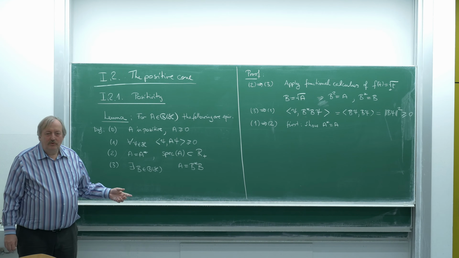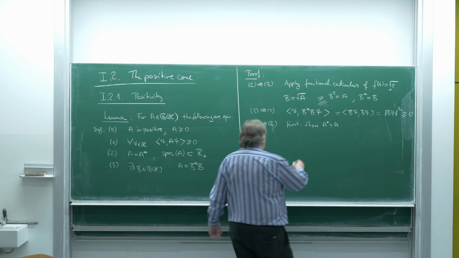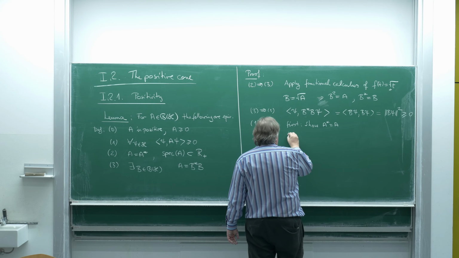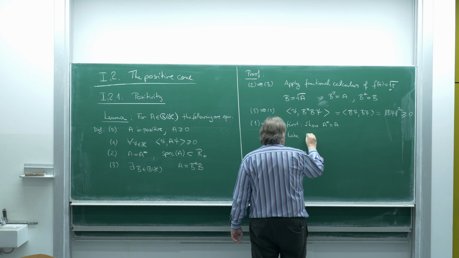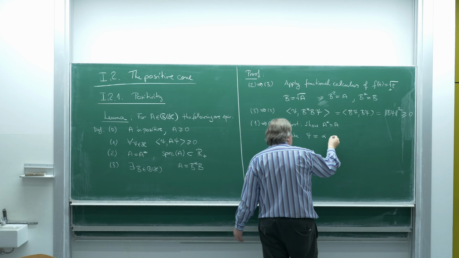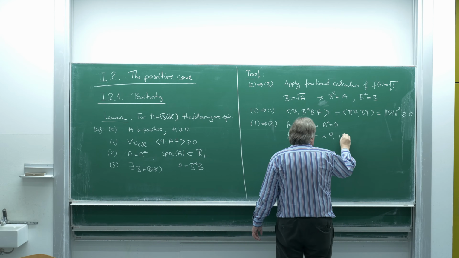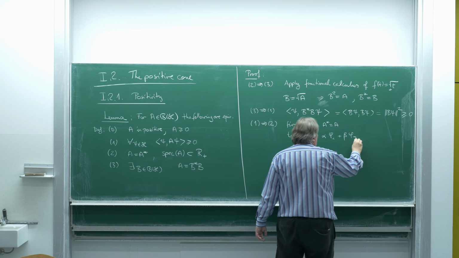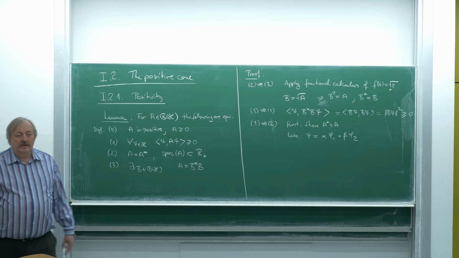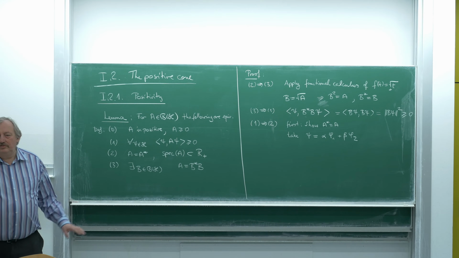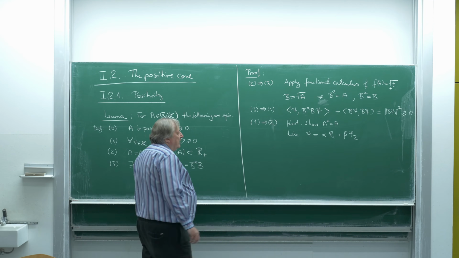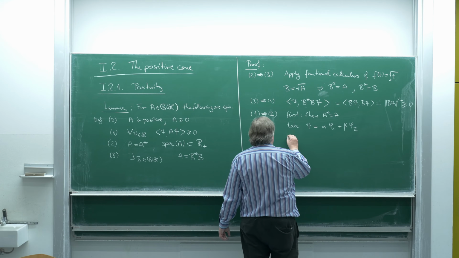Let me show you how I think about this. There may be a shorter way to do that, but take psi alpha psi 1 plus beta psi 2. So I take a linear combination of two vectors. So basically, the trick here is called polarization, and I'll just do a polarization. And so I can write out the scalar product here.